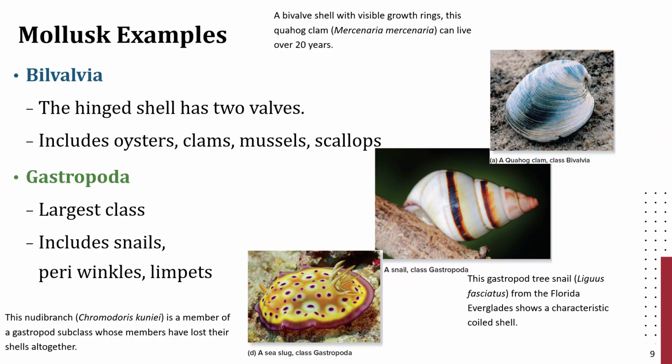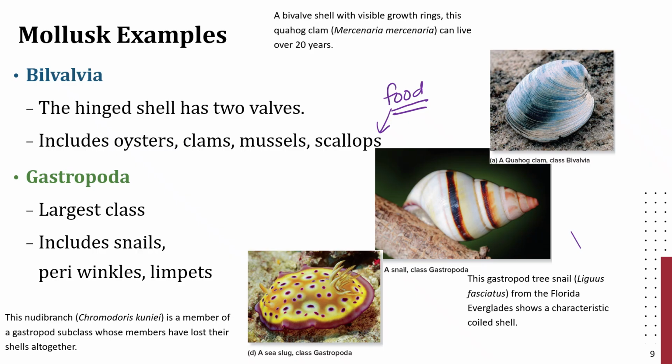A couple of quick examples. We've got bivalves, so our clams, oysters, scallops, and mussels are going to be our shells that open in two. You probably recognize that many of these are food. So they are important in the food economy. There are many groups of people that eat these quite regularly. Obviously, if you are from an area where there's a lot of ocean surrounding islands, things like that, these are going to be more important as a food source.